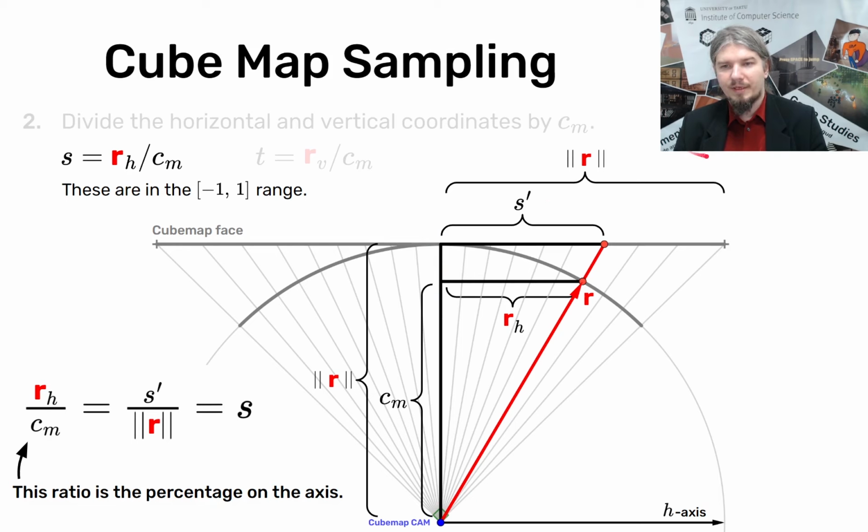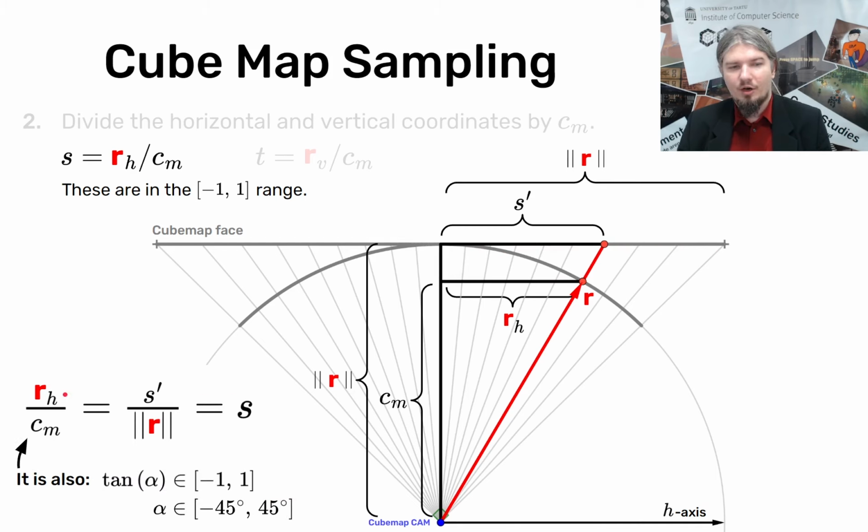Well, that is actually just the percentage along this face of the cube map. If the S' equals the length of r, then we are at this end here. If S' is 0, then we are at this end. And because we are dividing S' with the length of r, this is what similar triangles gives us, although in the similar triangles this division is actually between those two legs, but the length of r is also repeating up here. Then this division gives us the percentage we are along this axis up here, or in other words, the percentage we are along this side of the cube map.